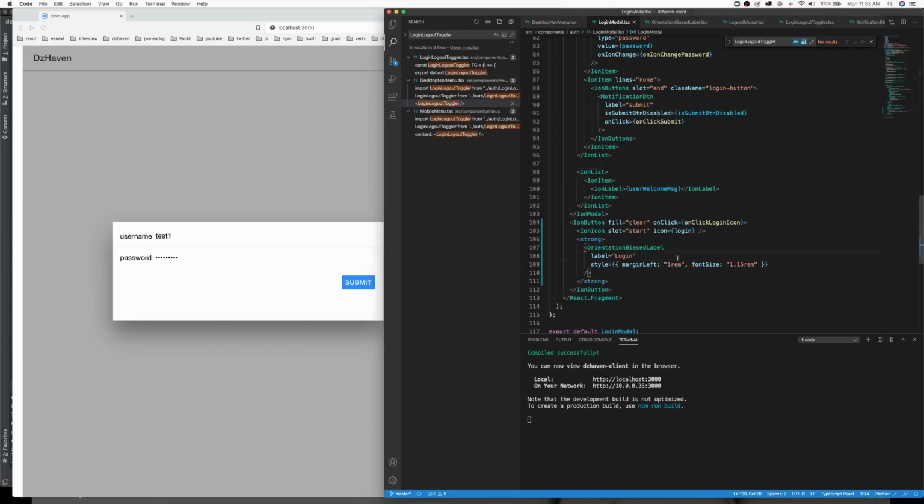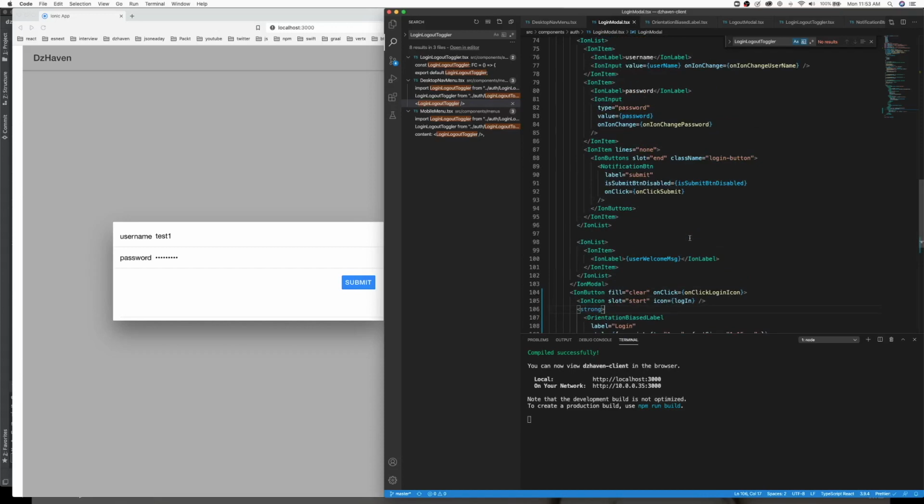So that is done by having the button there. Let me just get where is it?